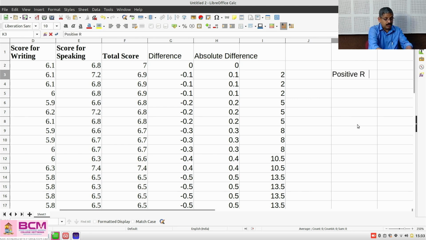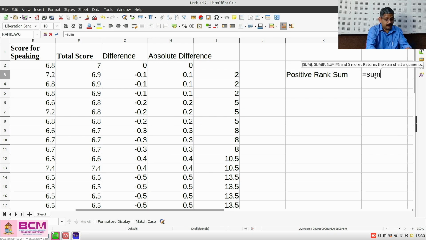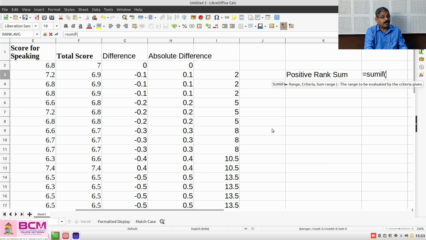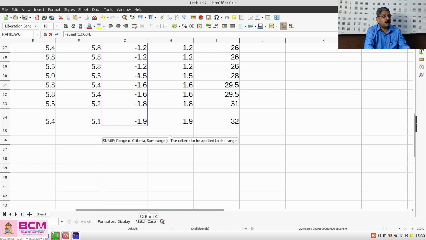Positive rank sum is equal to SUMIF. I will click this range, since I want the sum of the differences which are positive. So I select all the range, comma, and the second argument is greater than 0, positive sums only.